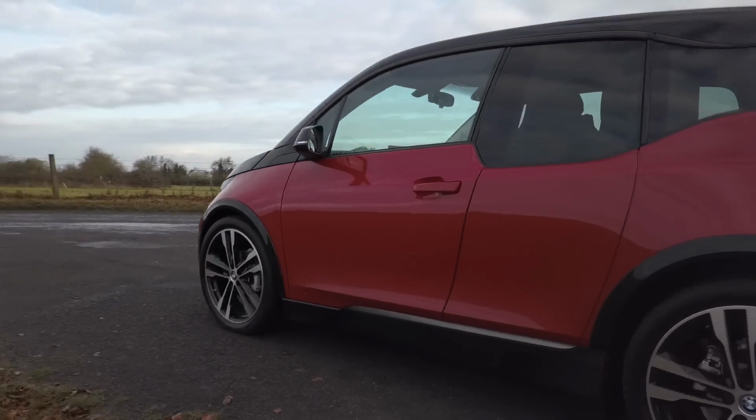So the last mode is Eco Pro Plus. Now Eco Pro Plus turns off everything, so you don't have any heating system ability. You can't turn on the heated seats, nothing. It's all disabled for you. It's to maximise your range, and it'll probably get an extra 30-40 kilometres out of it should you absolutely positively have no other options left.